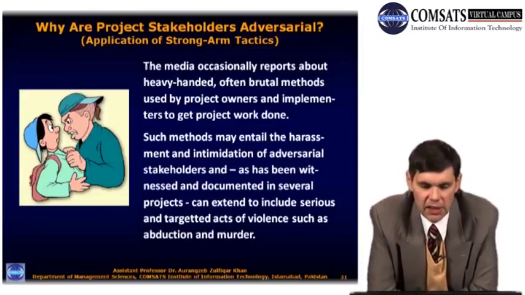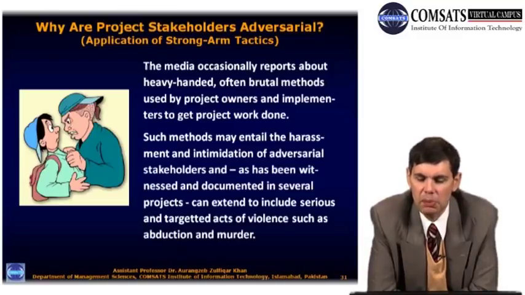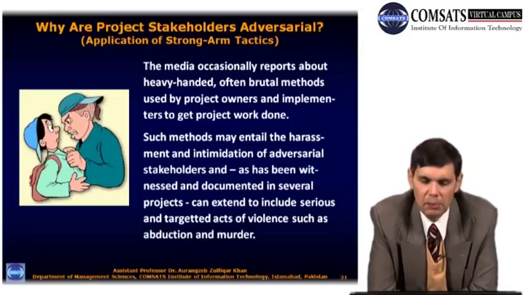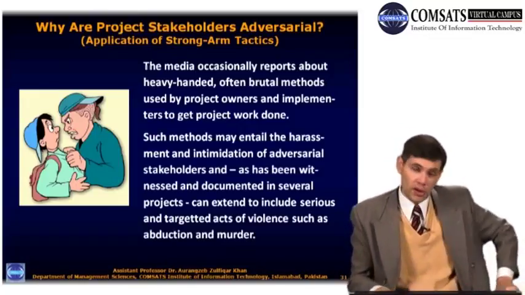Application of strong-arm tactics. This is another reason why stakeholders may oppose projects, and this happens quite often, by the way. Often we read about it in the media, heavy-handed, brutal methods used by project owners and implementers to get project work done. For example, harassment and intimidation of adversarial stakeholders, which has been witnessed and documented in several projects across the globe, can extend to include serious and targeted acts of violence such as abduction and murder.